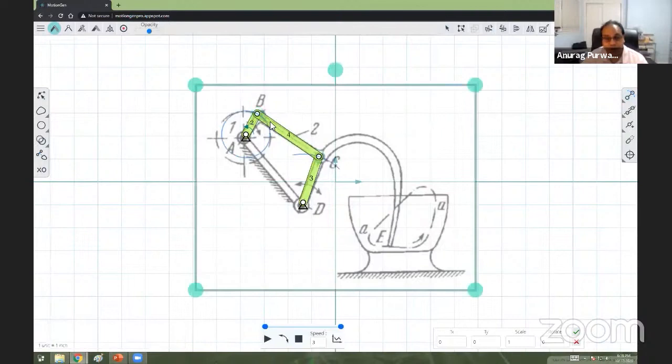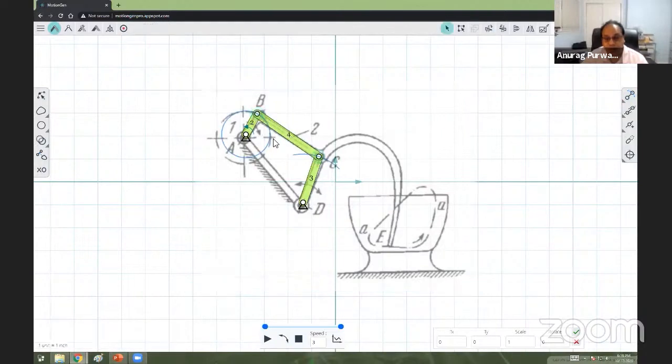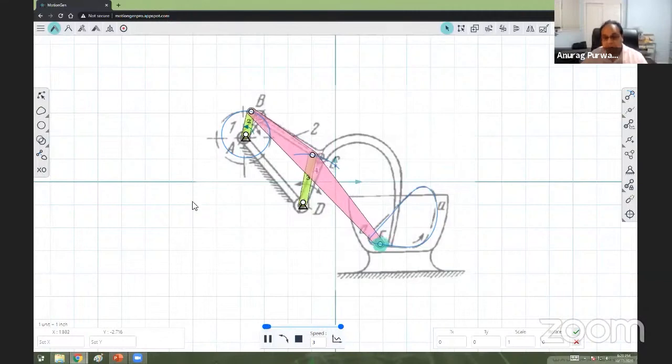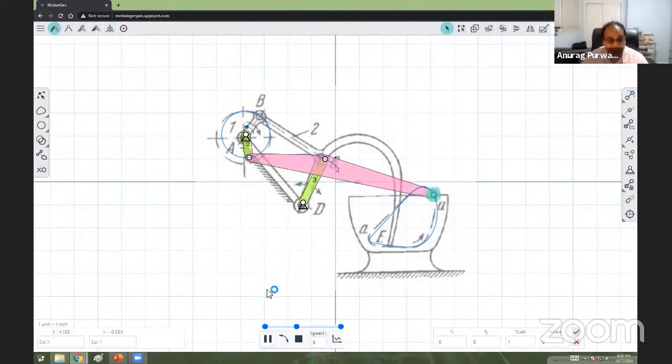And let me just connect these two together. So this I will turn into a triangle link, and I will bring this point over here, and voila, I can see that I will get about the same path. So if I hit the play button, I will see how this works. So let me just increase the speed because 3 seems to be way too small. Oh, for some reason I can't do that. Okay, that's fine. So you can verify this is what we call completing the design cycle.